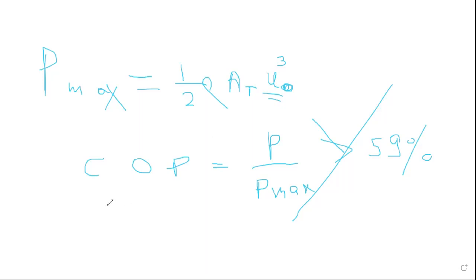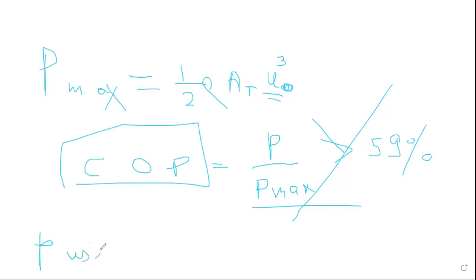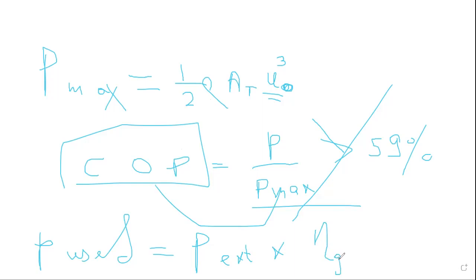So after you calculate the COP, you can just say this is at the level of the turbine, and how much I can extract relative to the maximum that I can extract. But this is not the useful power. If you want to calculate the useful electrical power, it's equal first to the power extracted by the turbine. And what is the power extracted by the turbine? It's the COP times P max. If I give you the COP in a problem, you can directly do COP times P max, which is half rho A turbine U0 cubed, times now the efficiencies. You have the efficiency at the gearbox level, the efficiency at the generator level, etc. So this is how you can calculate the value of the useful power.